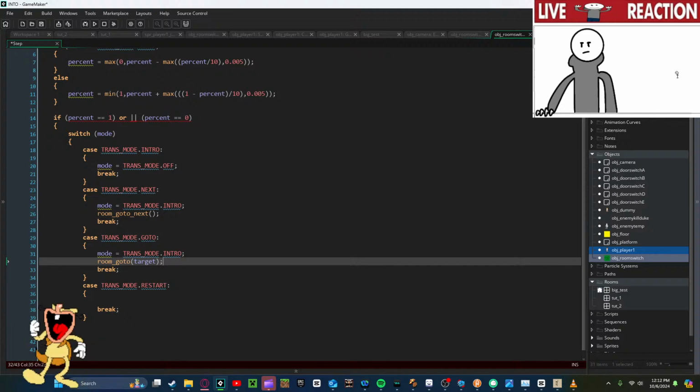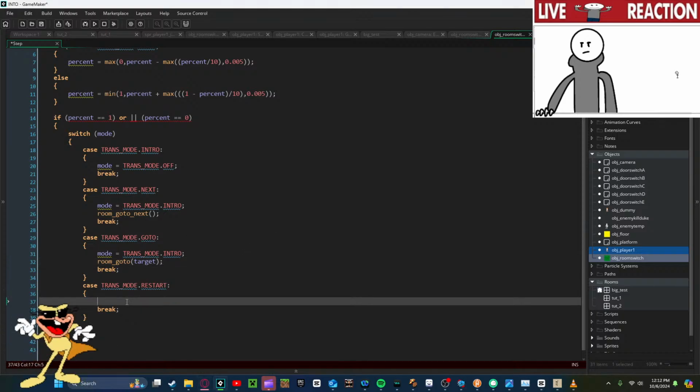And then transmode restart will allow us to restart the whole game. So game underscore restart.